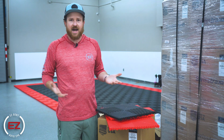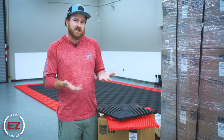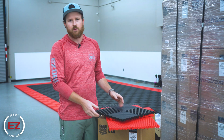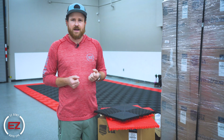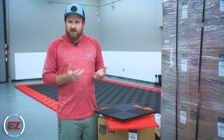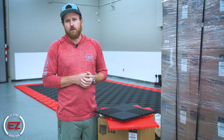So at a shop this size, you can go with a couple of different options. You can go with a buffed floor, you can go with an epoxied floor, or you can do some of these modular floorings. And when we first moved in, we went with an epoxy and we were really proud of it and thought it was a great fit. Unfortunately, it wasn't as long lasting as we were hoping for.